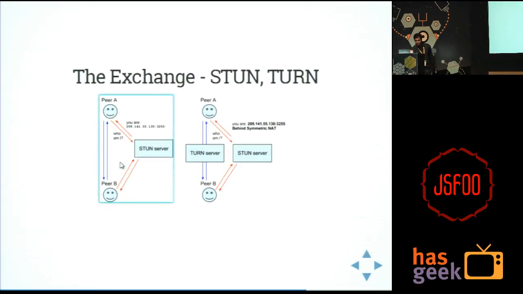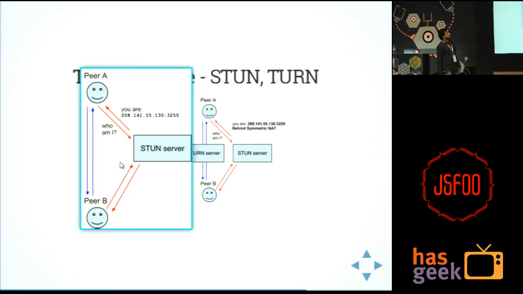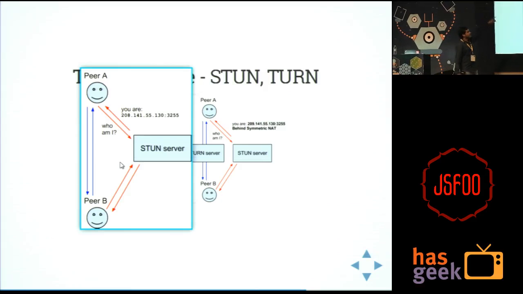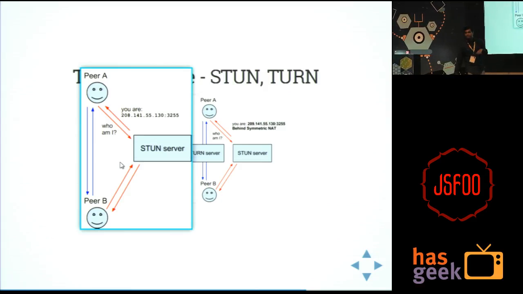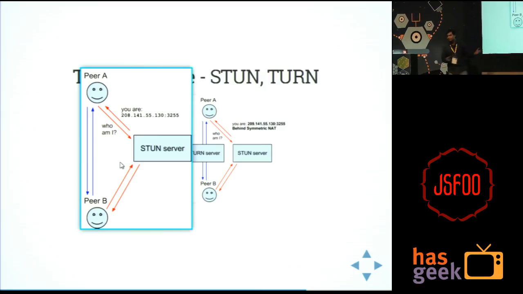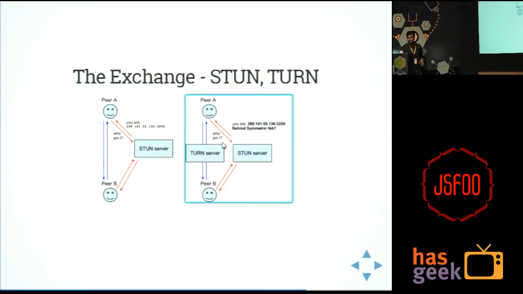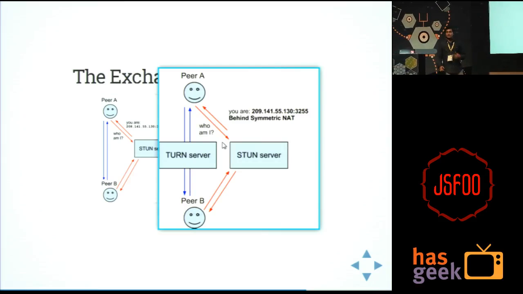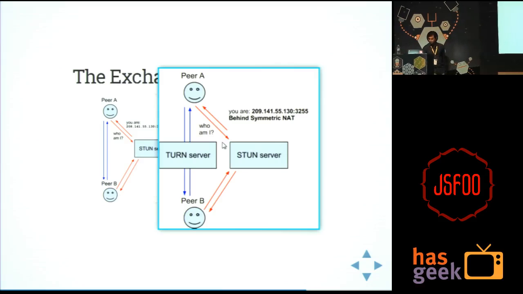This diagram would be easier to understand. In case your ideal connection is failing, what peer A would do is hit the most famous Google STUN server, which will reply with the IP address of the public NAT and the port number with which you are accessible. Assuming that both cases are favorable, STUN can relay and then you can transfer data peer-to-peer. But if STUN fails — gives you false data that you are not accessible, you are behind a symmetric NAT — in that case you need to relay all transfer to a TURN server, which is again slow, which is again the old internet.